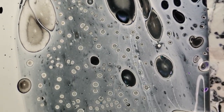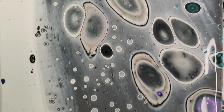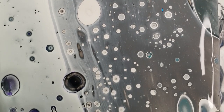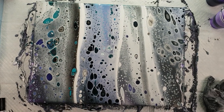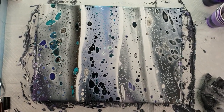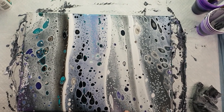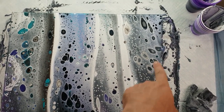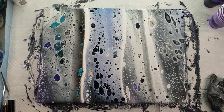And then these are the bigger cells that came up earlier on. And look at all these grey, white cells. And then as we come down, we're going to get some turquoise and purples. So these ones down here have got turquoise in them, but they're kind of like a grey turquoise. But yeah, interesting. So how you get different effects using different paints and also putting them in a different order. You can actually see this one here is more black, this one here is more purple, and this one here has probably more purple at this end, but black at that end. And this one's actually come out quite grey with bits of colour over that end. So rotating the order that you do the paints will change things again. So that's a bit of fun.